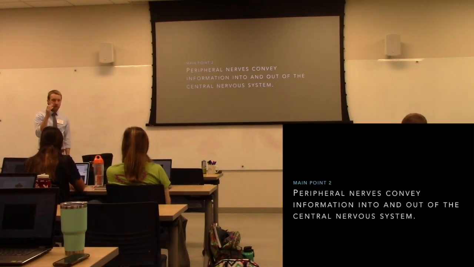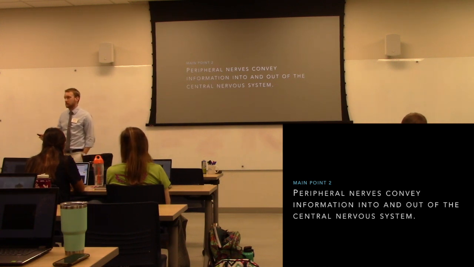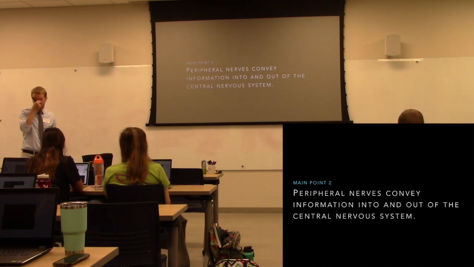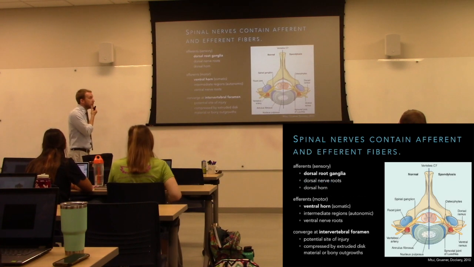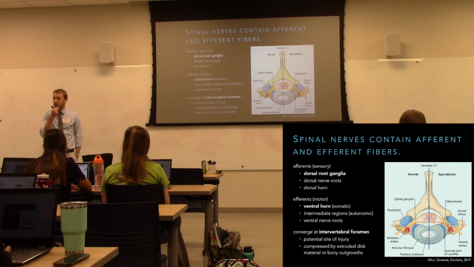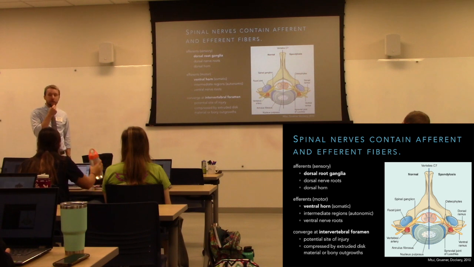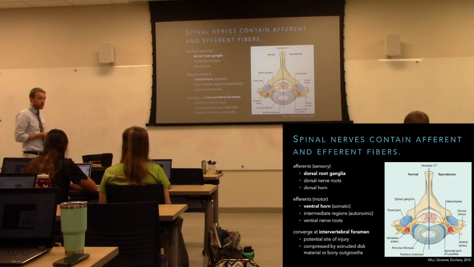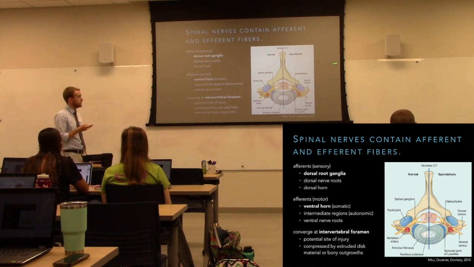So that interface between spinal cord and skin or muscle or tendon, that's going to be through our peripheral nerves. The input, the output. So we're going to be talking about big bundles of axons here. Now when you're in the peripheral nerve, it's a mixture. You're going to have sensory and motor components. They're going to be all mixed together, so that when you have peripheral nerve damage, you're going to have sensory and motor disturbances. There's a separation once we hit the central nervous system.